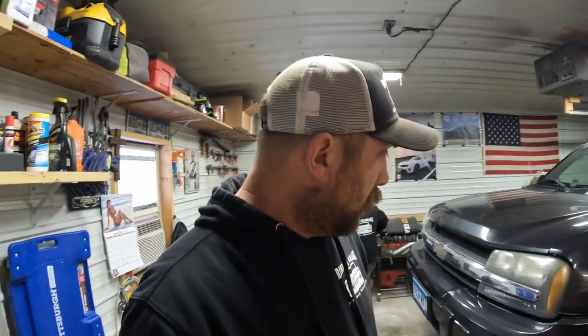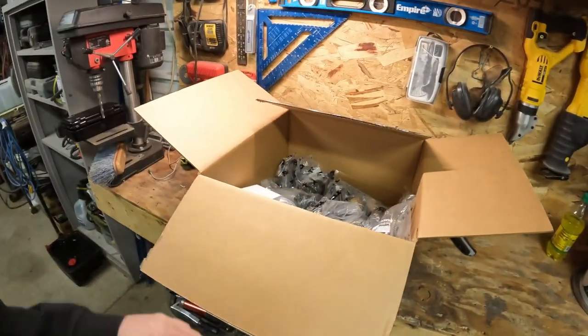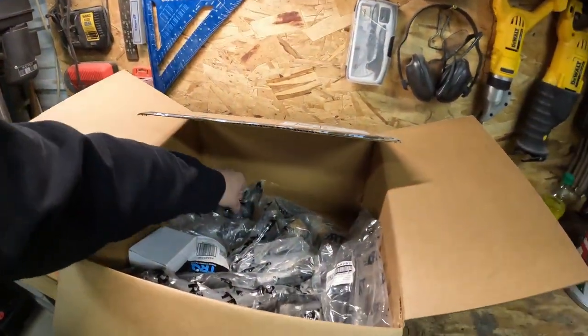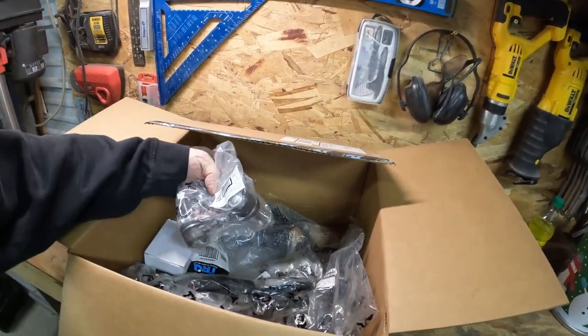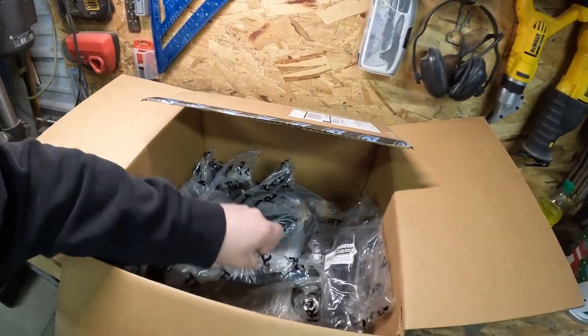Like I said, noticed a little tire wear on the Trailblazer. Was wearing the inside of the tires off. Got a little bit of clunking when you hit some bumps. I haven't taken anything apart and looked at it yet, but looking online, I found this 14-piece kit from TRQ. Comes with everything. Upper and lower ball joints, upper control arms, all the tie rod links, and sway bar links, I believe. So 14 pieces, it was 180 bucks. So we're just gonna throw her all in.